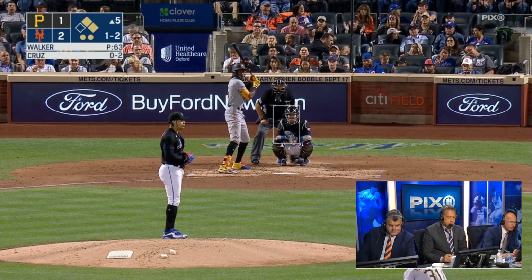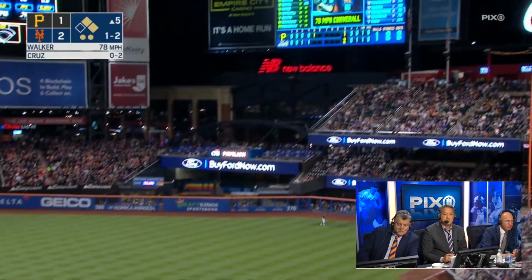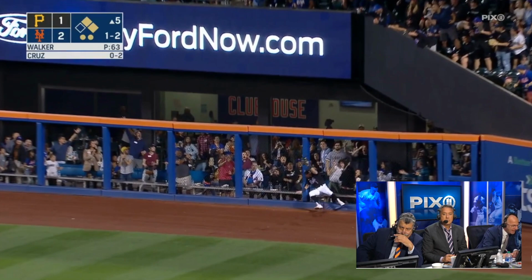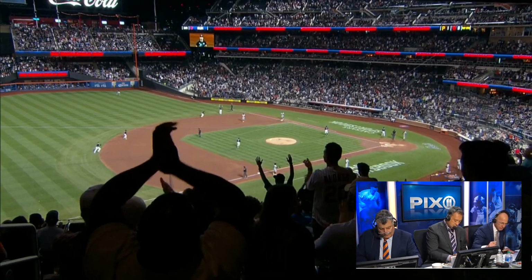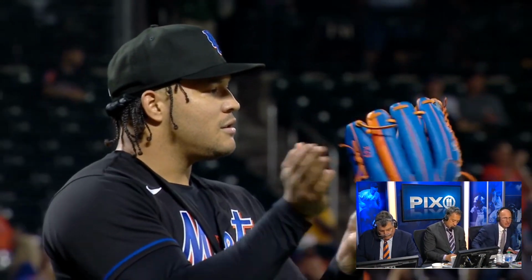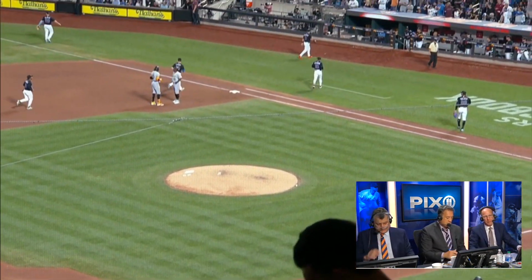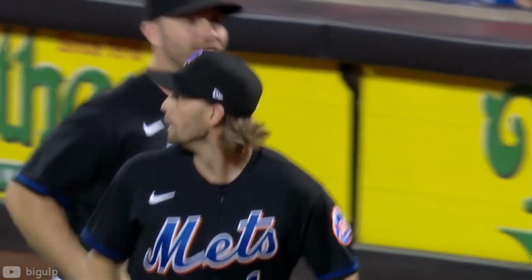Mitchell at second, Chavis at first with 2 down. And Cruz gets a curveball and flies one deep to right. Back goes McNeil onto the warning track. Right at the fence, and he made the catch! Right at the orange line! McNeil! Wow. Big time play. He's only played a handful of games in right field all season, but wherever you put him, he makes big time plays, and McNeil just saved a couple of runs.